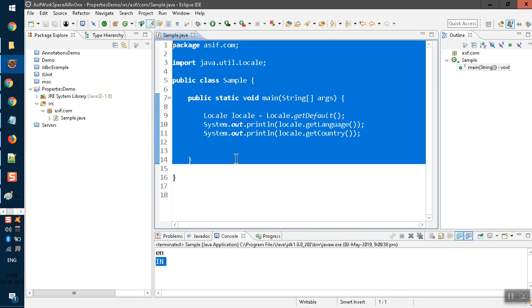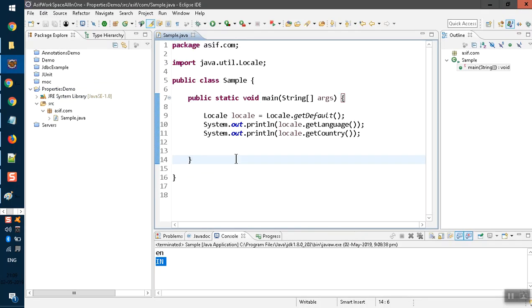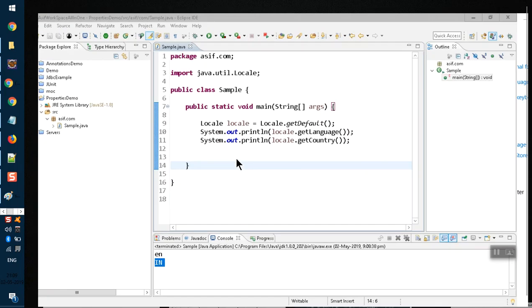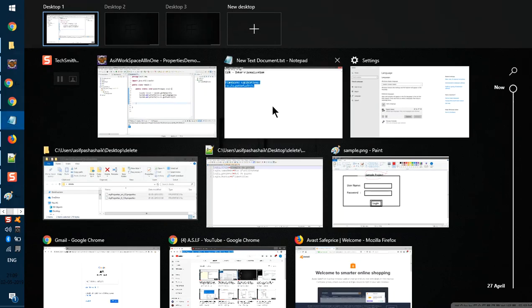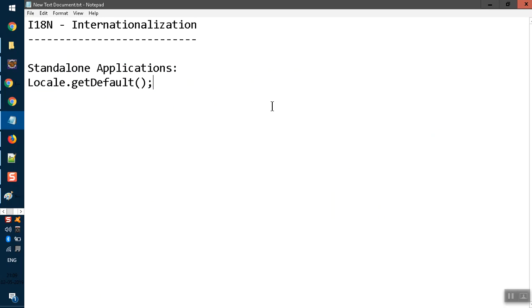Okay. Now coming to the property files. So let's say that I have the requirement. My requirement is I need to create a standalone application and read property files. Let's say I have 4, 5, 6 property files, and I need to read the appropriate property file.